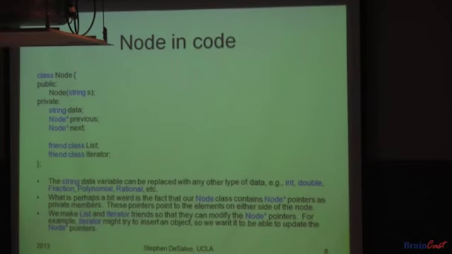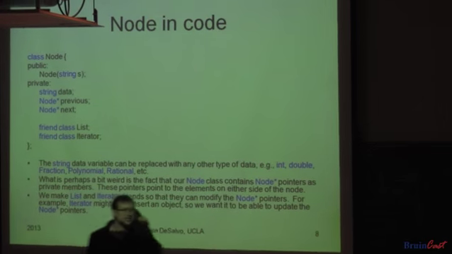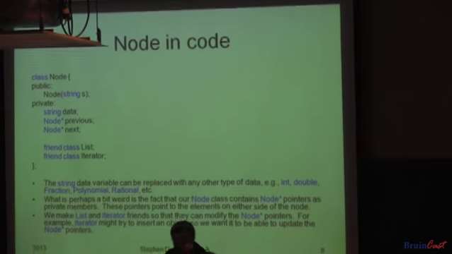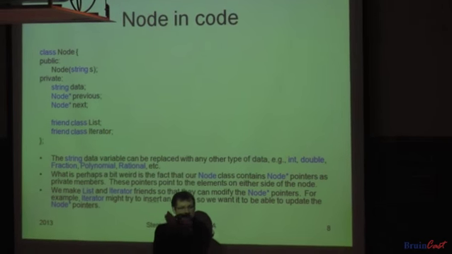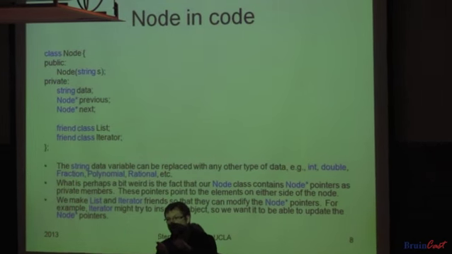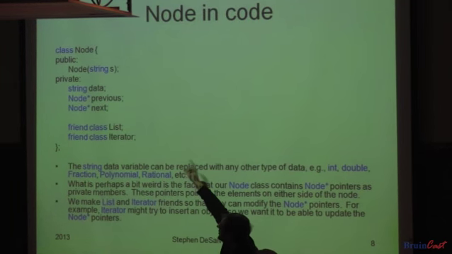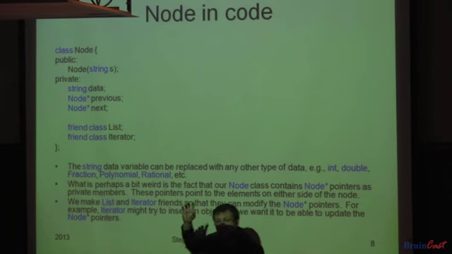So this is really more what I want to focus on, looking at the actual code. Your node is like the actual data itself, but it's not just about the data, it's about the data and the links connecting the data to another set of data. So here we've got string data. I'm implementing it using a string. And then we have pointers to the previous node and the next node.